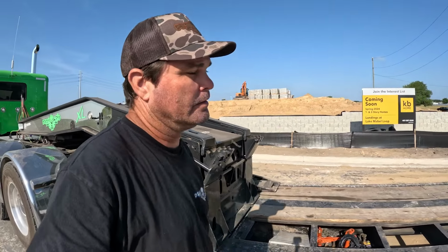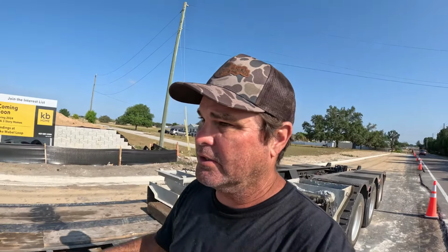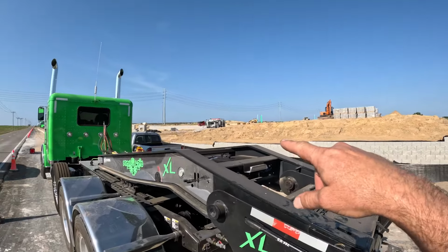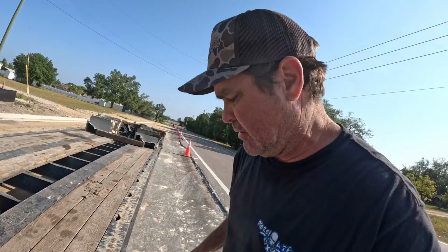Alrighty. Let all the sweat dry it off just to do it again. Let's see how this did. Oh yeah, that's tight. We are on the job site where these four ways belong, so I can get rid of those, and pick up that curb machine there. Get it over to Tampa area-ish, Tampa-ish.